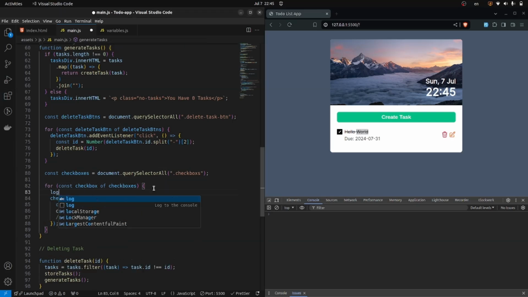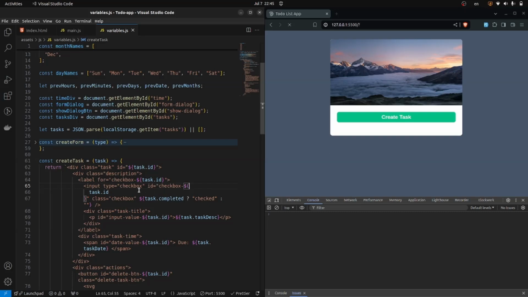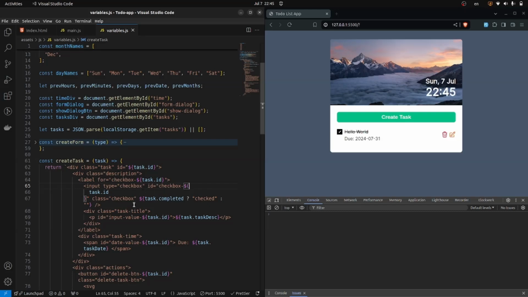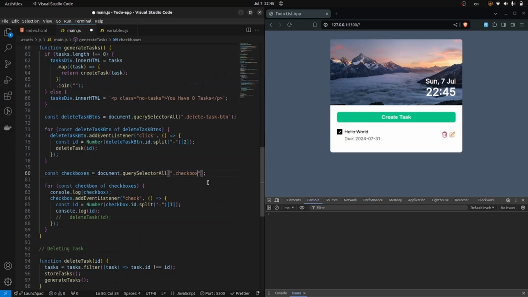Okay, let's log checkbox. Let's change it here, checkbox, and where is the class? Class equals checkbox. Okay, my bad. Okay, now let's, if console.log checkbox, it works. Now it should work, but it does not console log anything.